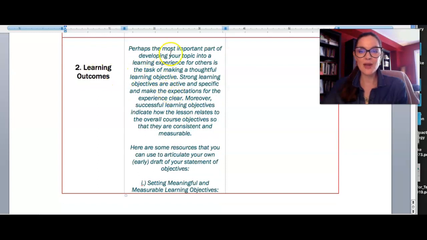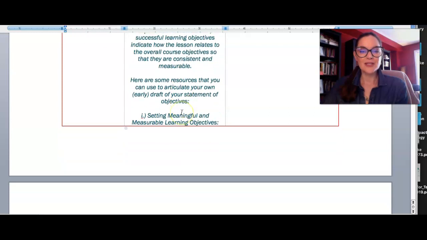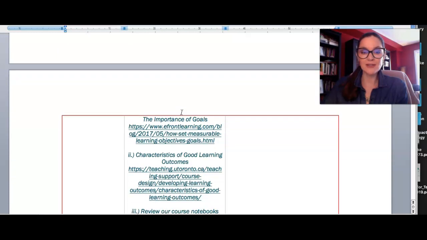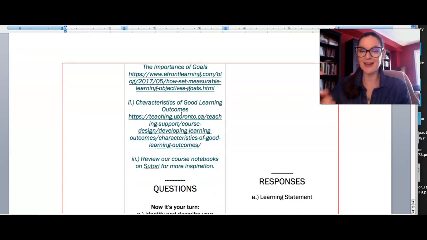So for learning outcomes, I have a little blurb for you about how to create and set meaningful, measurable objectives for your teaching tutorial, your research tutorial, what good outcomes look like, and all you do is click on the link and it'll open up in a new window on your browser.